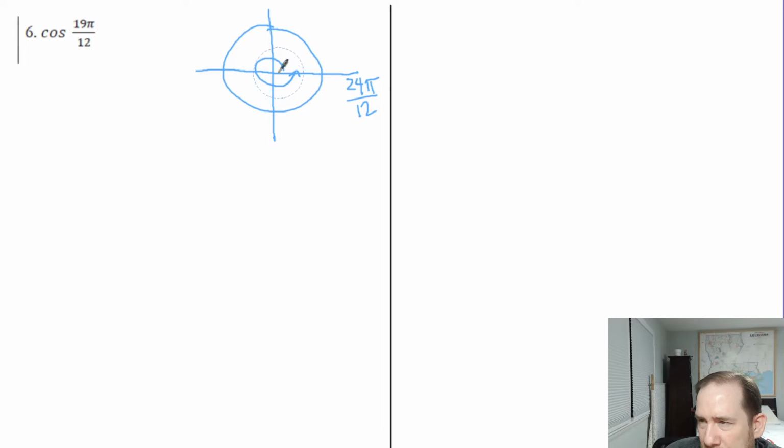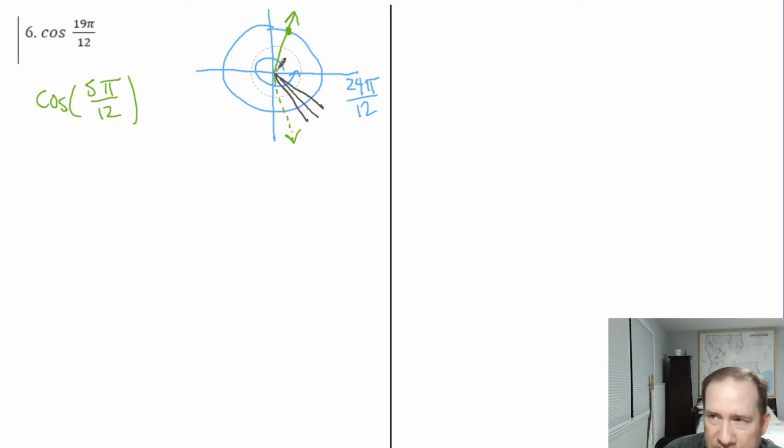So that's this position. If we had our three evaluatable angles, here's 45, 60, 30. So 19 pi over 12, we're definitely talking about this guy right here. The one that's 5 pi over 12 as a reference angle. So we could turn this into the cosine of 5 pi over 12. And you can tell by the drawing that that does have the exact same value of cosine.